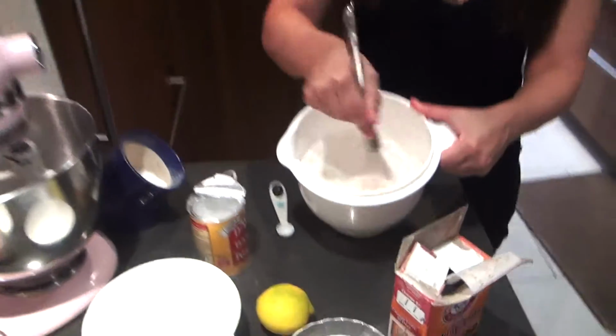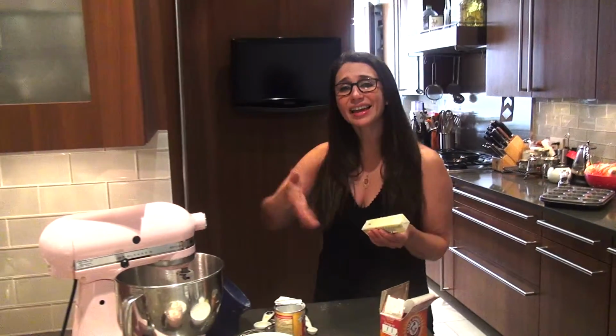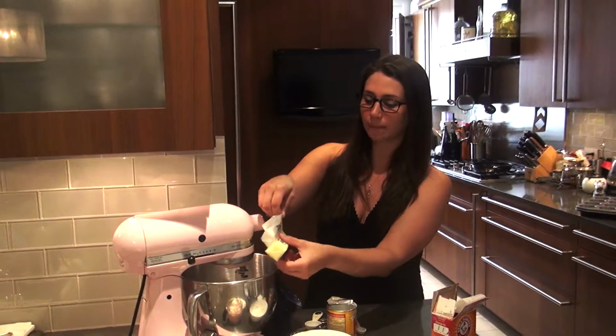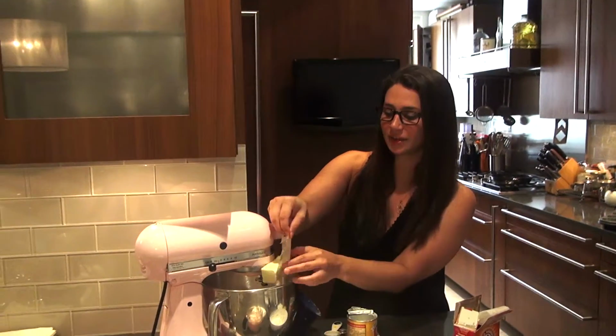Whisk. Et voila. Now it's time for the second layer of fluff and lightness. We're going to really fluff our butter. Love that jiggle. I have 10 tablespoons. Okay, I have 12 tablespoons. It's fine, you're gonna love it, it's delicious, butter's great, get over it.